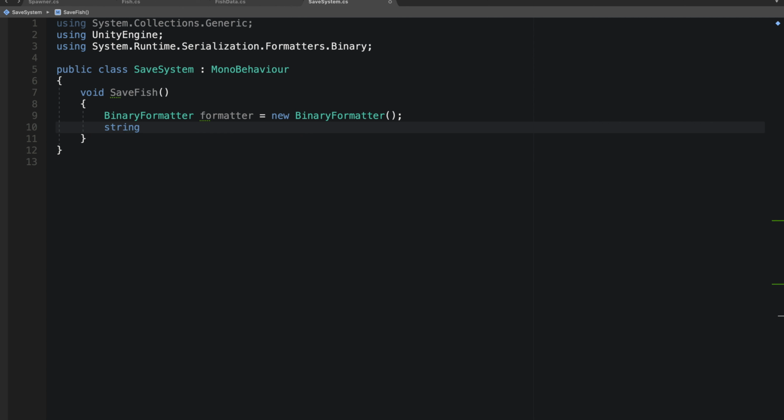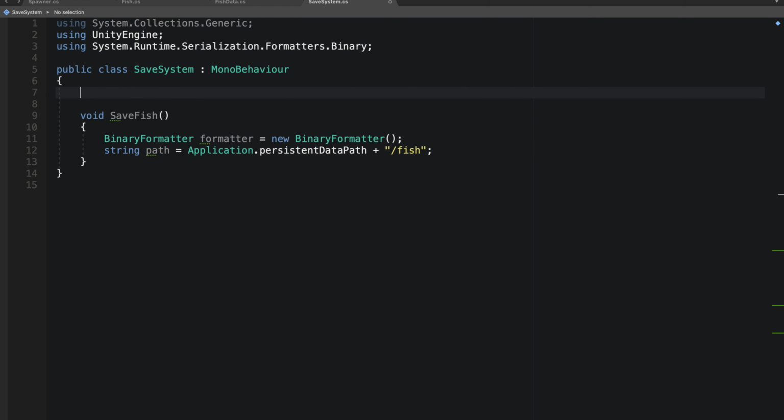Go ahead and make a string path. It's going to be equal to, well, it depends on your operating system. You're going to have a different path if you're on mobile or PC, but we can use Application.persistentDataPath to do just that. And we can have it on any operating system, and you just simply add onto it your subfile. So instead of just coming down here and saying /fish and just closing it off, and then whenever we make another function, we write it out again, that's kind of dangerous because one time out of ten, you're going to misspell something and it's not going to work.